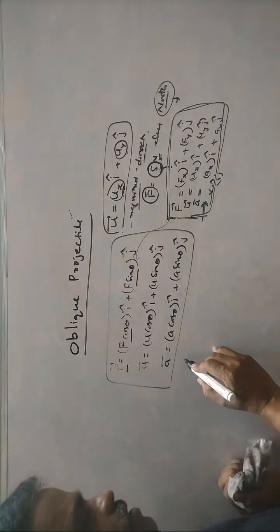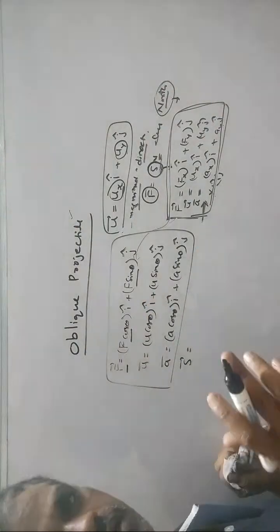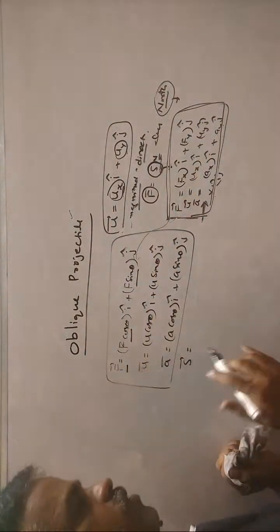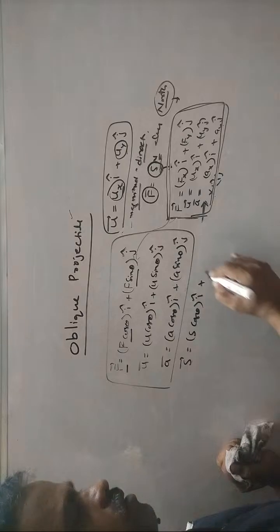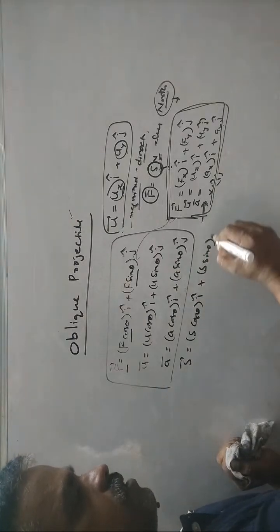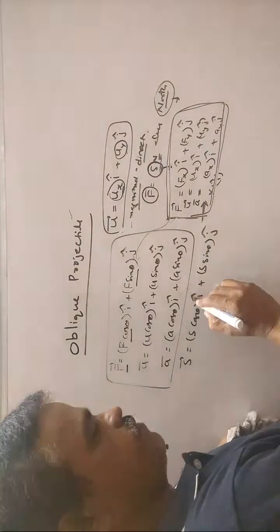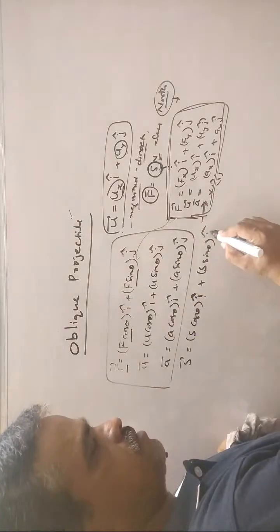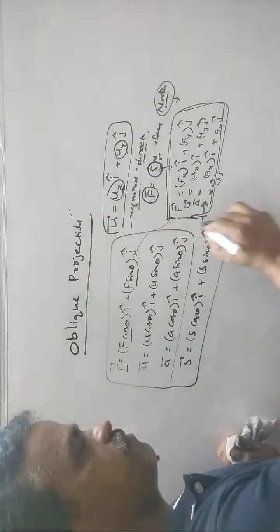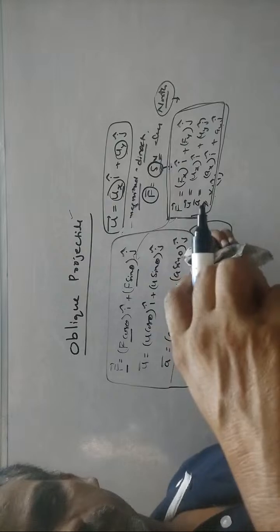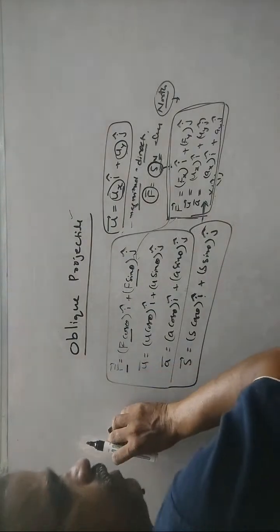Like that, we can take one more. Displacement is a vector, so every vector has two components, along the x-axis and along the y-axis. That's why s cos theta is the component along the x-axis, and s sin theta is along y. See, i cap is the unit vector along the x-axis, and j cap is the unit vector along the y-axis. So every vector we split into two components, along the x-axis and along the y-axis. Okay, just copy it.